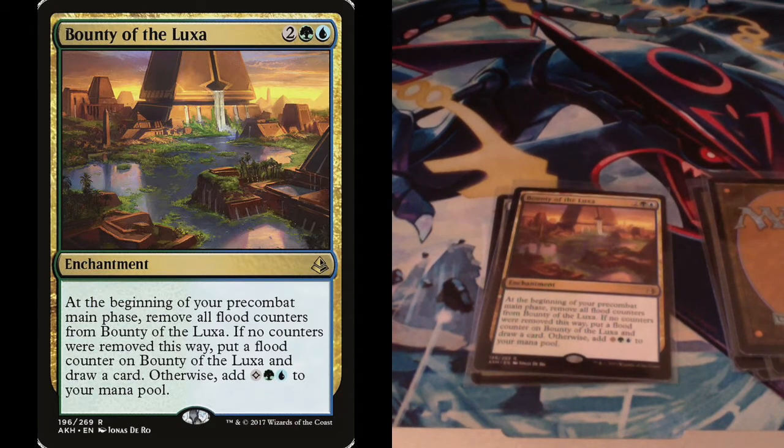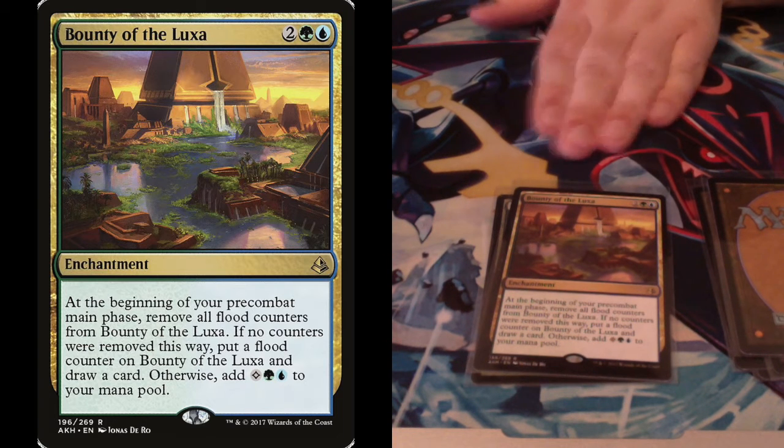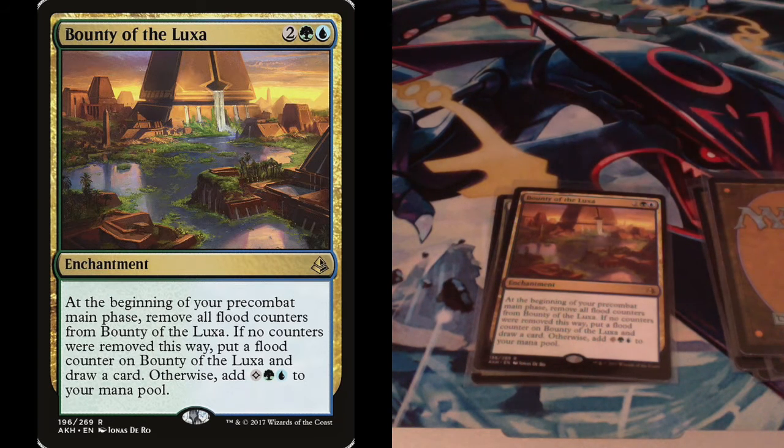Next up is Bounty of the Luxa, a card that really should just be a land. At the beginning of our pre-combat main phase, aka main phase 1, remove all flood counters from Bounty of the Luxa. If no counters were removed this way, we can put a flood counter on Bounty of the Luxa and draw a card. Also, we get to add 1 colorless, 1 green, and 1 blue to our mana pool. This is kind of cool. At the cost of 4 mana, every other turn we get 3 free mana and a free card draw. While it'd be nicer if it was every turn, being able to have a free draw and 3 additional mana every other turn is really nice. I kind of wish this was just a land, like a special land that doesn't untap every turn, but it's nice.